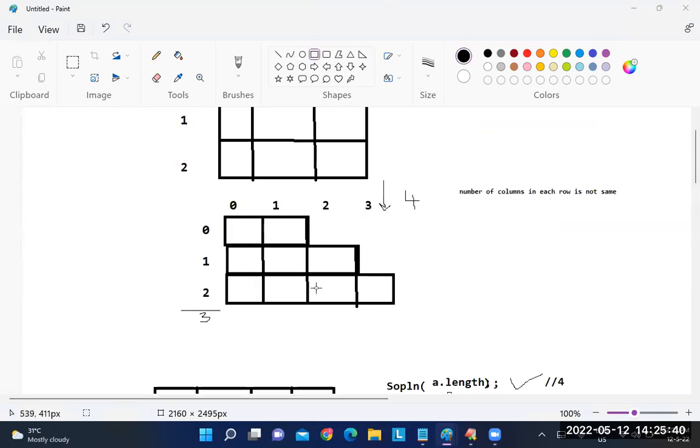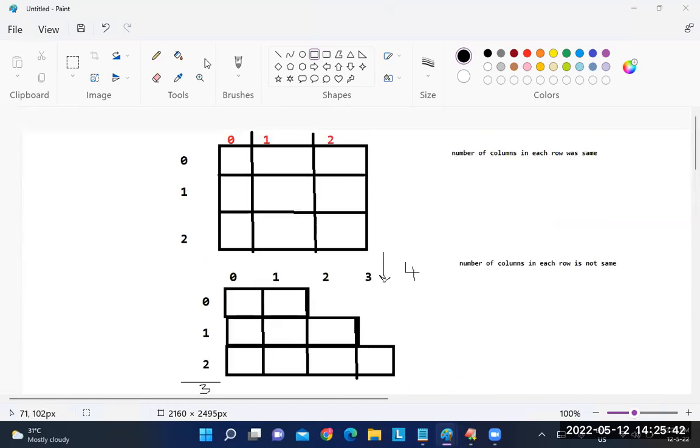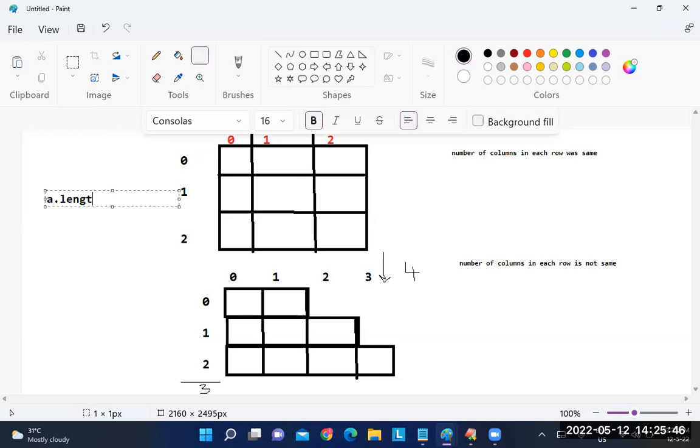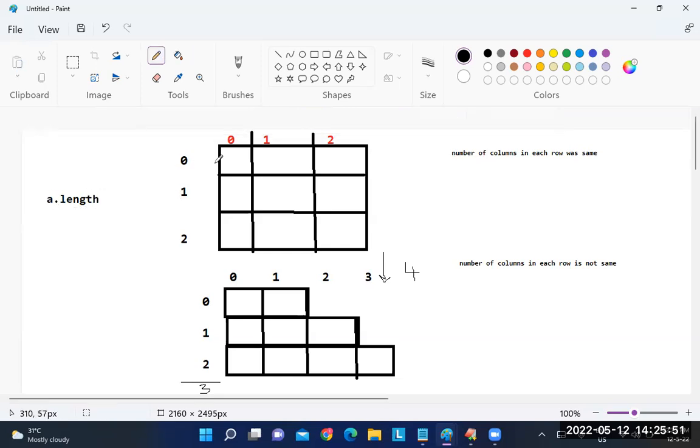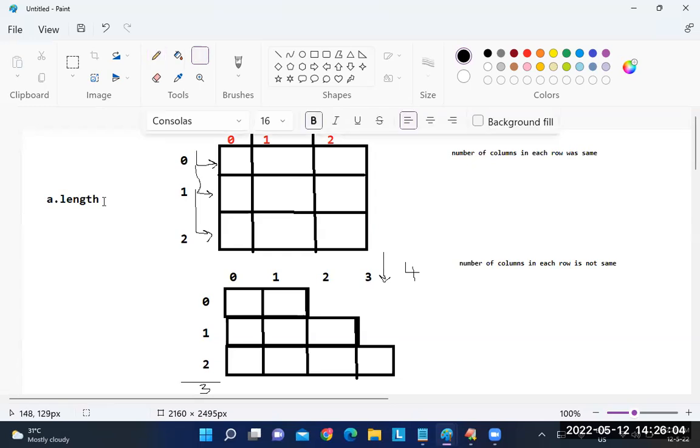But in 2 dimensions, whenever you say a dot length, it checks like this: this is the first row, this is the second row, this is the third row. When you say a dot length, it gives you the output as 3.